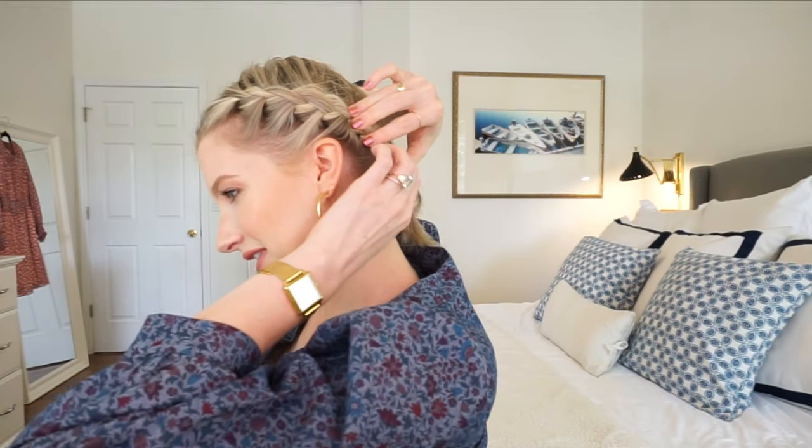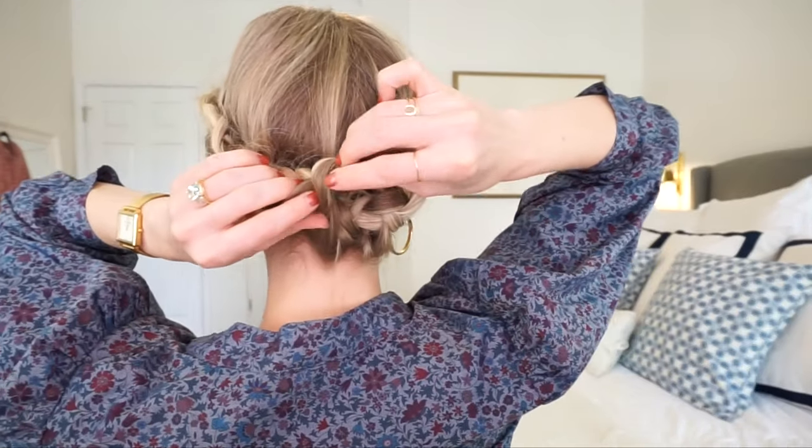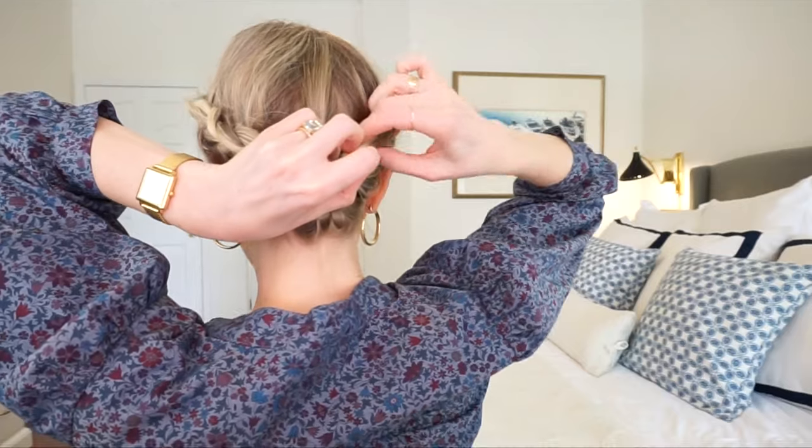I'm going to take the bobby pin and take the tail end of that and tuck it kind of under this braid, then pull this up. That's sort of in place — it's not very secure but I'll make it secure later after we finish the other side. I'm going to do the same over here: take it right here in the middle, pin it up. It's starting to look good — a little less George Washington now. Pull this back up this way, take this tail end, pull it and tuck it under this side, then pin it. Now we are semi-secure, semi-ready.